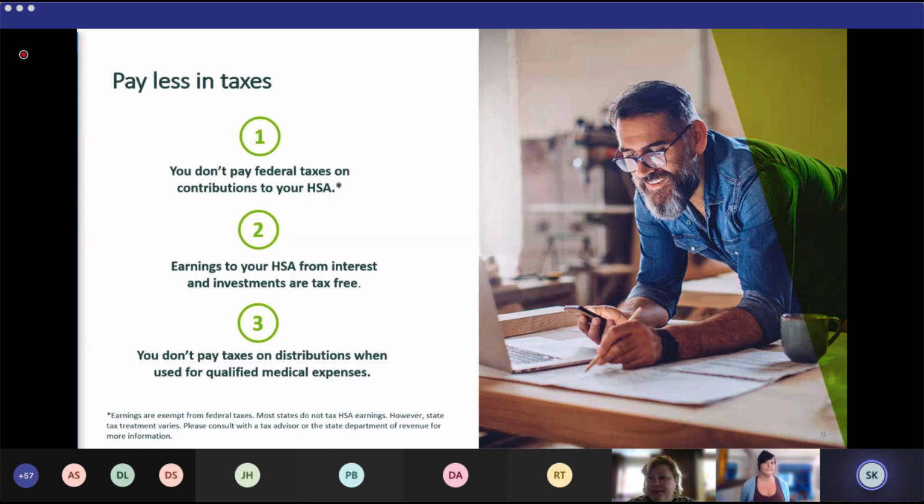Excellent questions. So another way that HSAs can really help you save is you save on taxes in 3 ways. So again, your contributions are tax deductible. With payroll deduction, you save on state where allowed, federal, and of course the FICA tax savings. Those post-tax contributions, like Margaret said, coming from your neighbor, your spouse, you save on state where allowed, federal. You do miss out on the FICA tax savings.